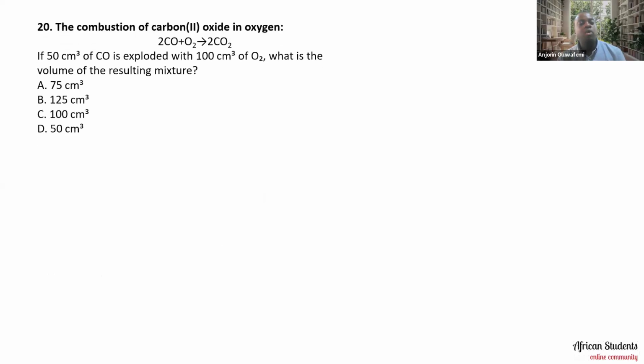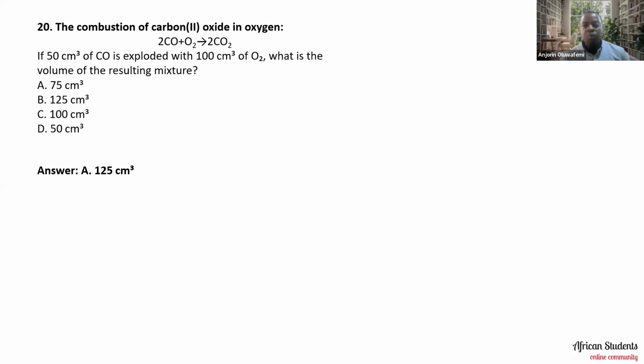The combustion of carbon(II) oxide in oxygen: if 100 cm cube of CO is exploded with 100 cm cube of oxygen, what is the volume of the resulting mixture? Is it 75 cm cube, 125 cm cube, 100 cm cube, or 50 cm cube? Now, we need to also work it out, but what we'll have after working it out is about 125 cm cube. Make sure you work it out on your own.